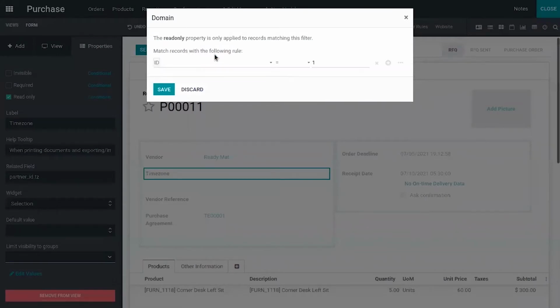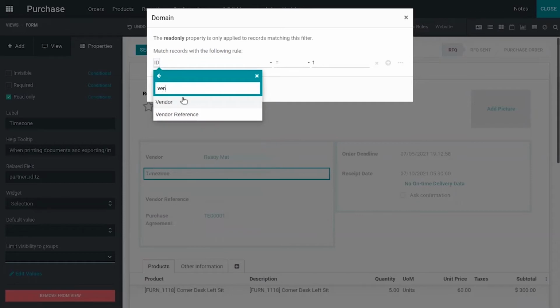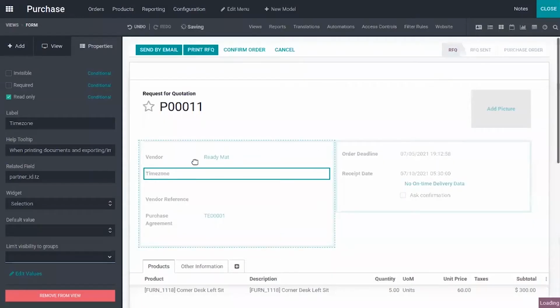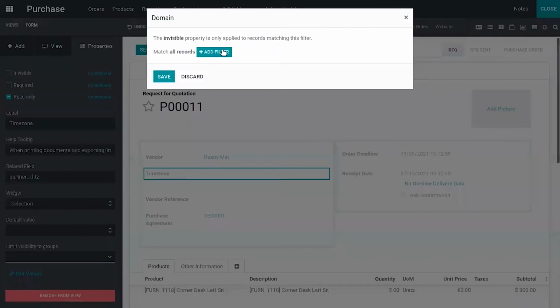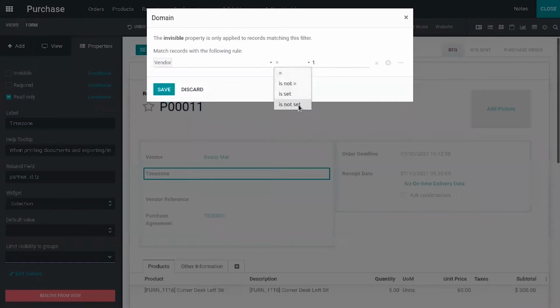We can add a filter like vendor: if vendor is not set, then this field becomes read only. In this way, you can also make it invisible: vendor is not set, make this field time zone invisible.